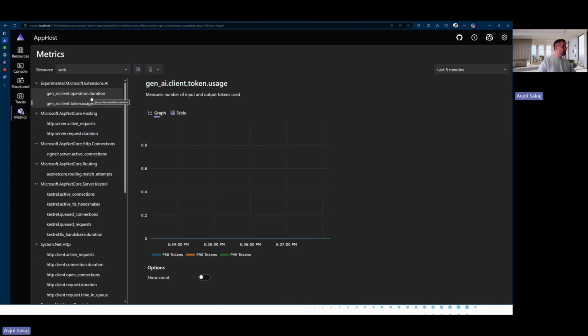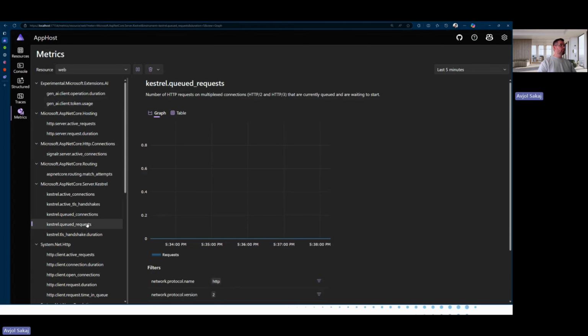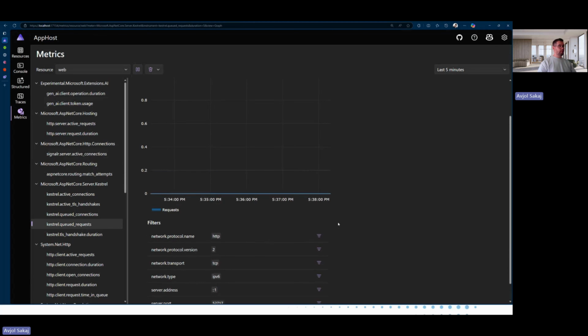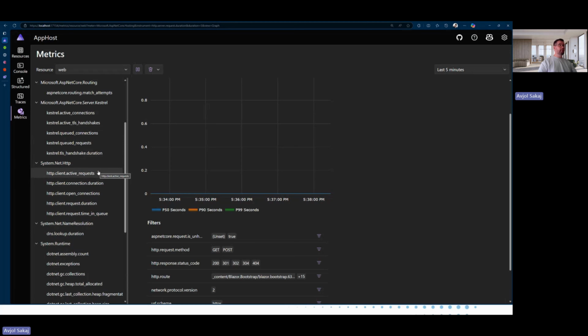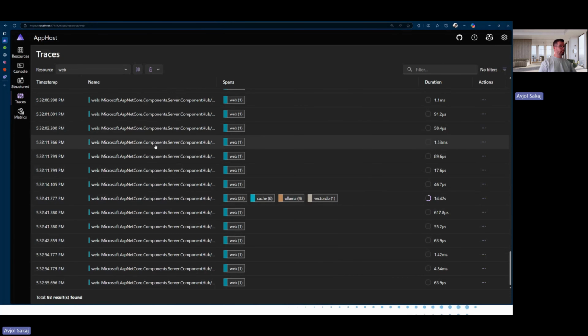If I have any errors or active connections, queued requests, whatever I need to, I can filter them down depending on the case. There are a lot of metrics here that are showing by default. I didn't do anything for that. Aspire already has them by default. And it's coming from everything.